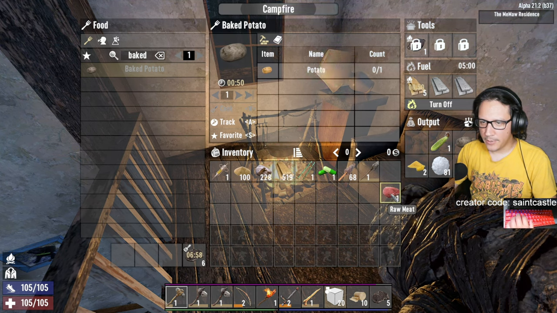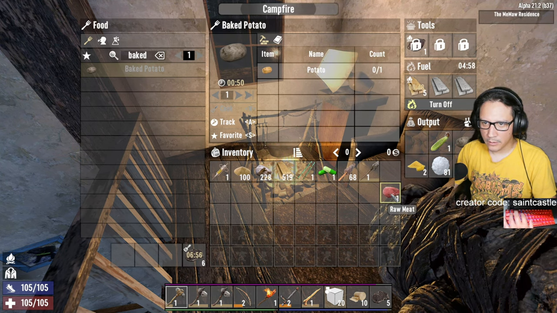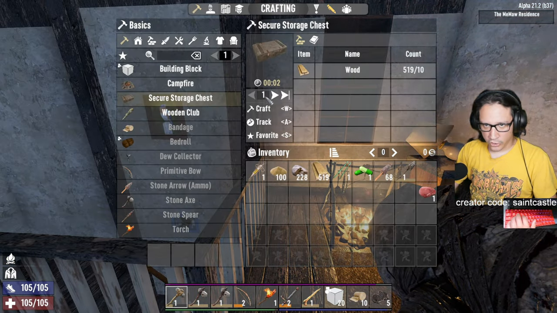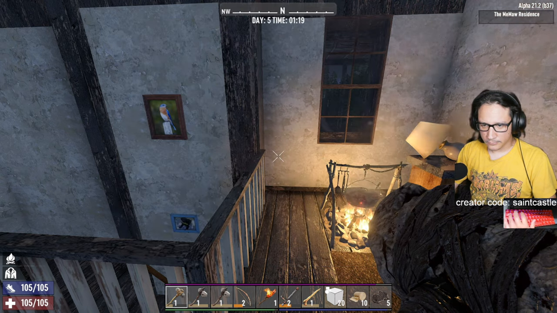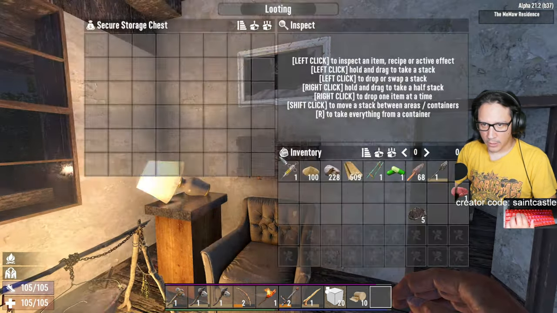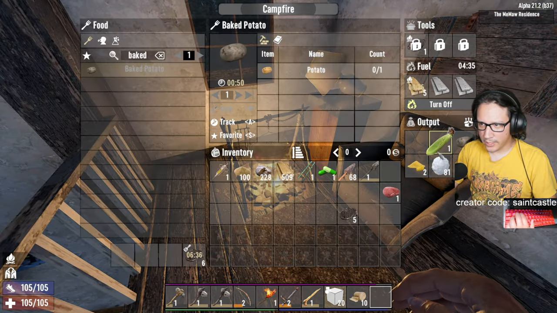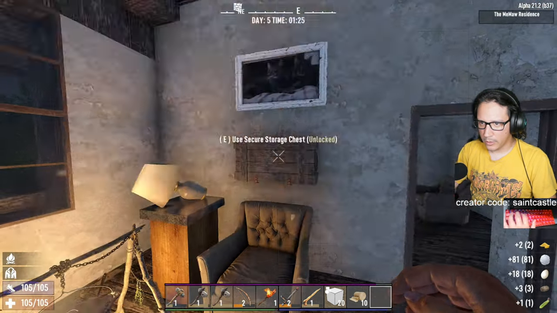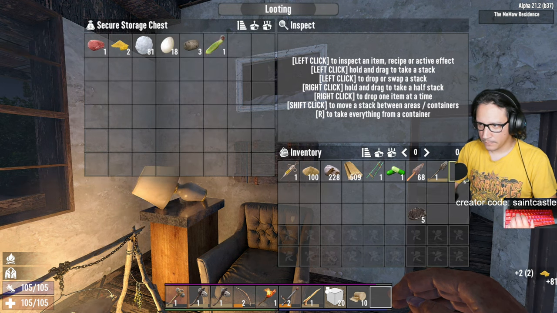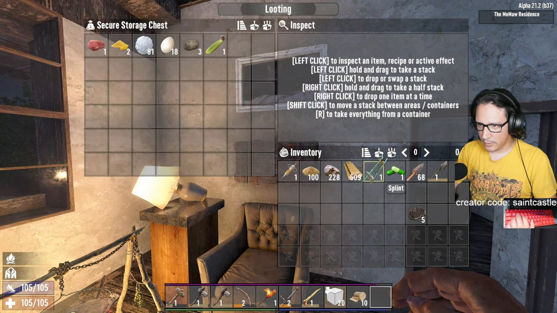All right, I'm gonna have to make a storage. Yeah, I'm just gonna put it right here. Okay, so food storage is gonna have to go here because we are running out of space. Keep all this. Oh, we don't need this.